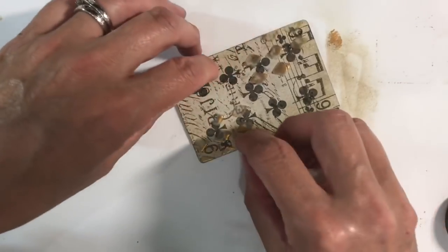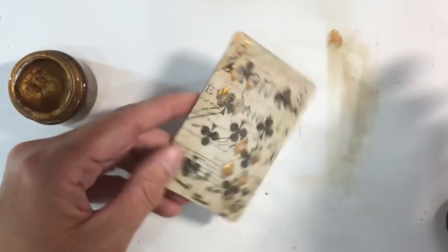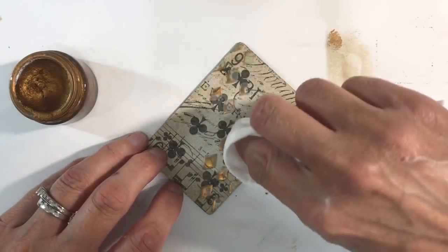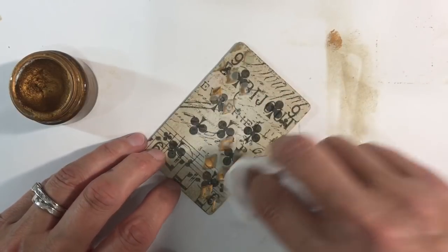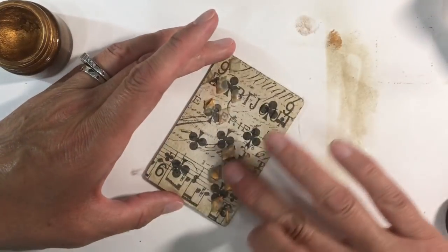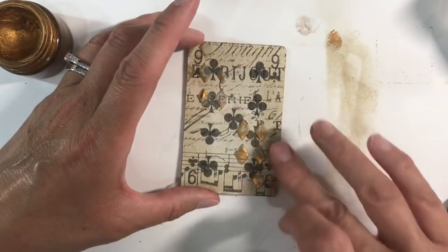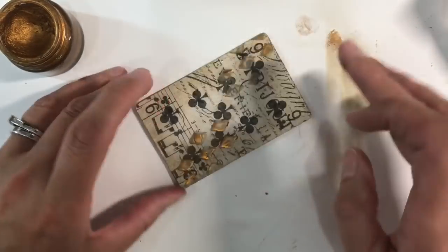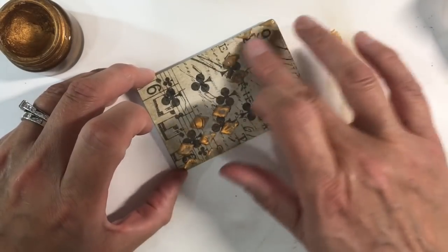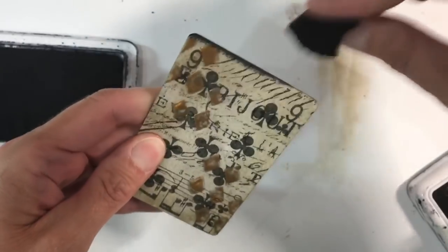If I get a bit on the card, I don't mind, but I just don't want too much. I just really do like that. There we go. I'm going to see if I can add a little bit more. Let me just, I'm wiping the excess off my finger first as well. Just want some on these areas here. That is really pretty. Well, pretty's the wrong word, but really effective. Isn't that cool? Now I want to ink around the edges before I bring in my focal image.